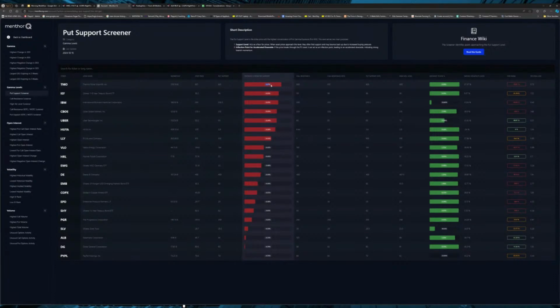And then this third line here tells you, you can see all the way from it's approaching put support from the bottom of the chart to it's right on top of put support. And then if you look to the right, you can see the IV rank. Any of the stocks that are color coded in green typically have a positive IV and may even have better flow. I picked out one of these to take a look at, ALB.